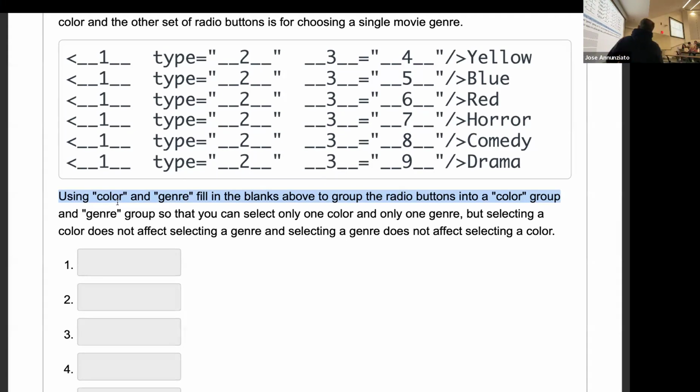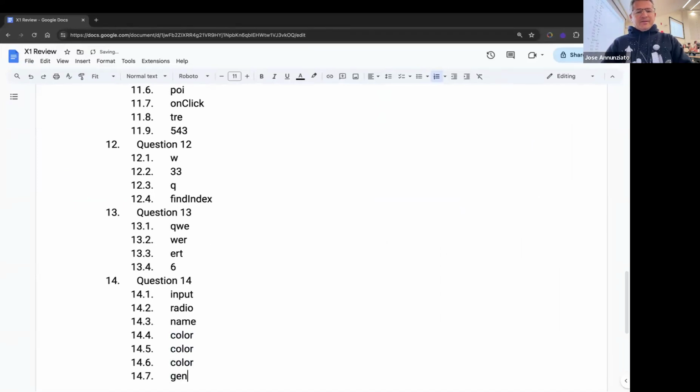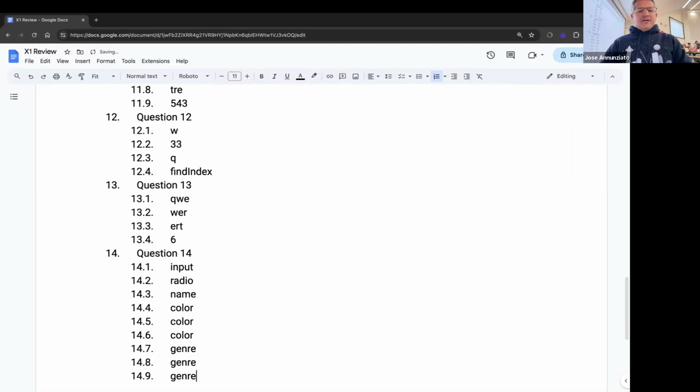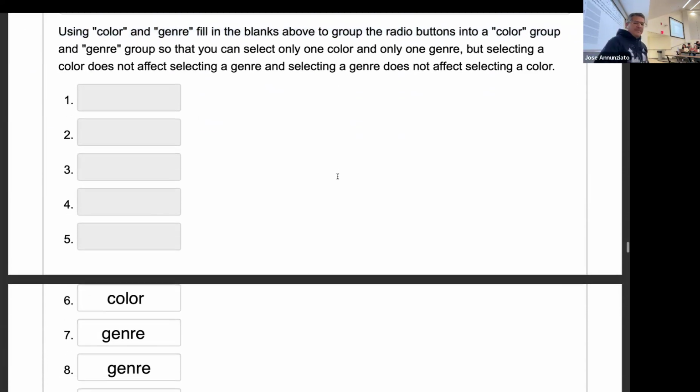So for that to be the case, 4, 5, and 6 need to be the same, and 7, 8, and 9 need to be the same. They're saying to use color and genre. So 4, 5, and 6 are color, whereas 7, 8, and 9 are all genre.